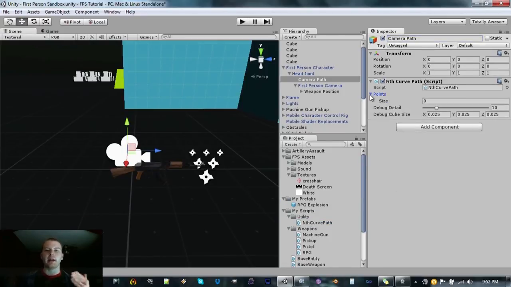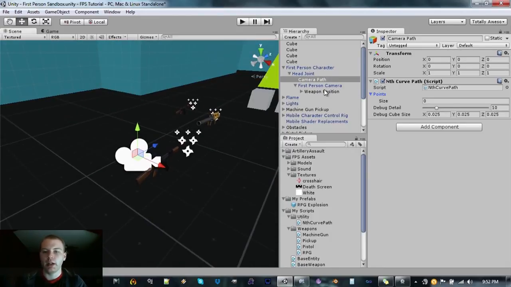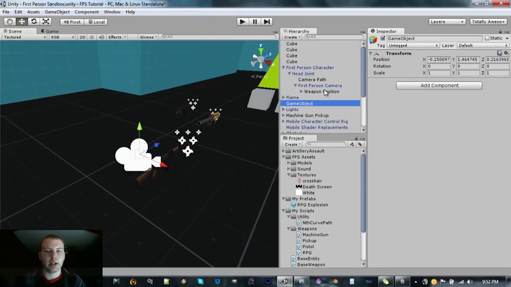Now the way nth curve path works is that the starting point is going to be the transform that the nth curve path is attached to, and then all the points will be the remaining points underneath it. So I'm going to create a brand new game object again and drag it underneath camera path.